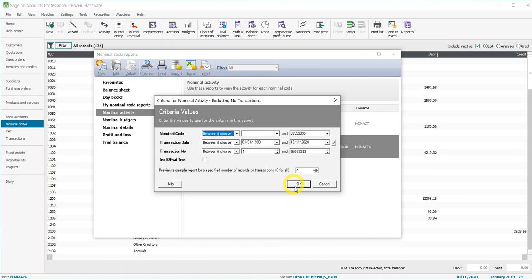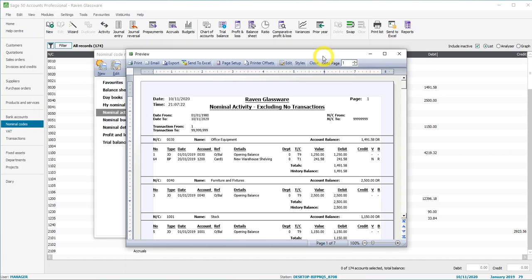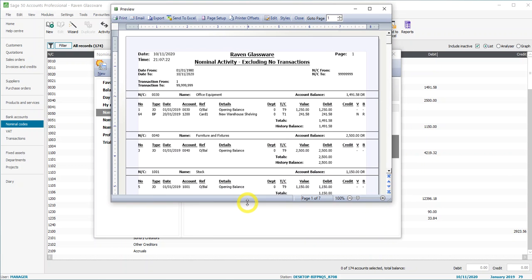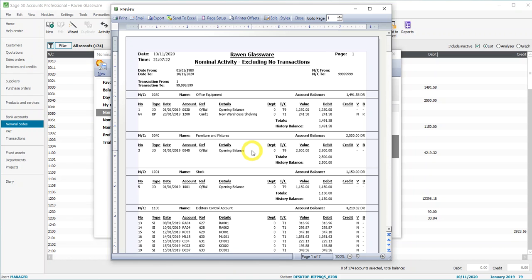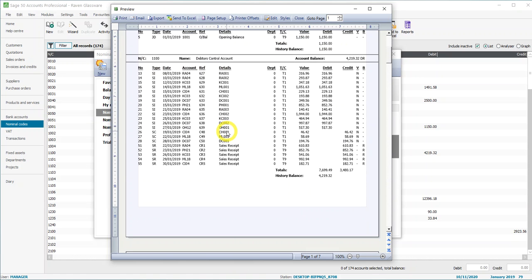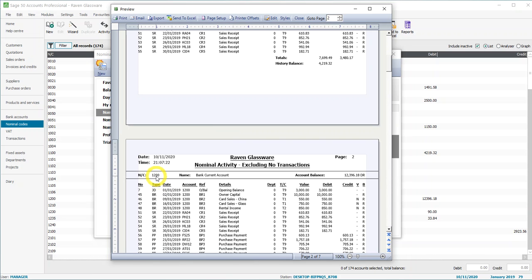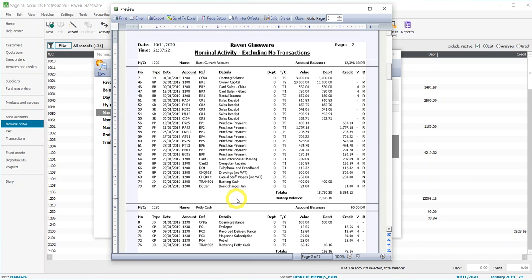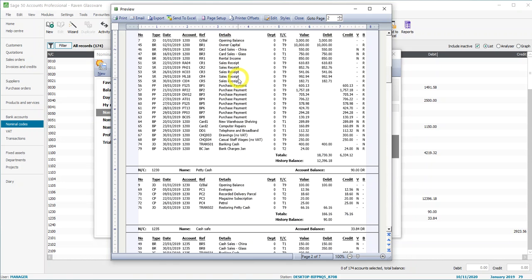What this does is run a report on all of the nominal codes that have got transactions against them. You can see it's broken down account by account, showing exactly which transactions have been recorded against that particular nominal account.